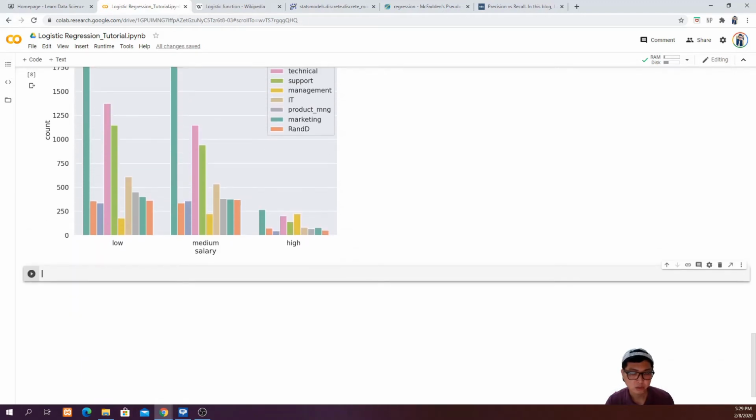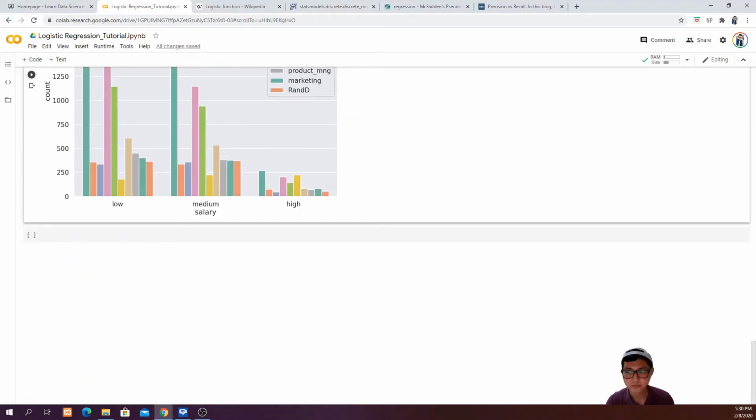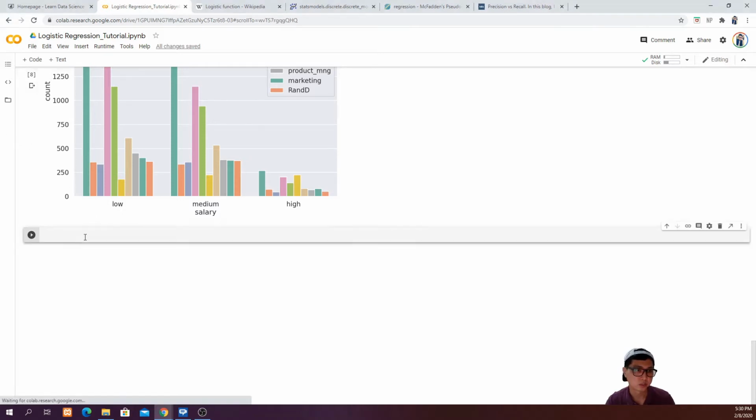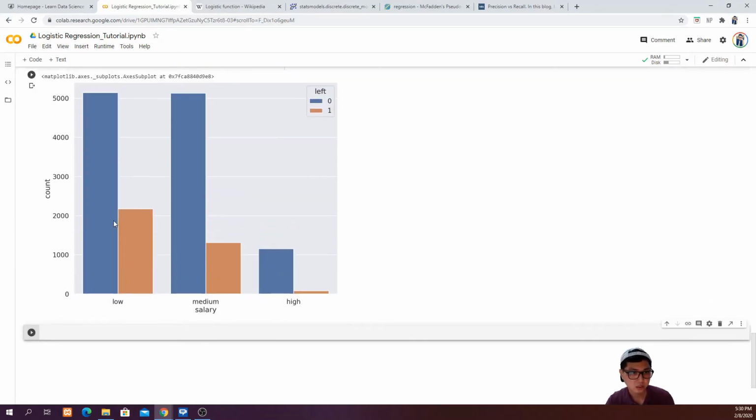After that, we may also want to look at how many people have left the company based on their salary range. To do that, you use the same set of code, but you just need to change the hue from salary to left. I will just copy the code here so that you can see.